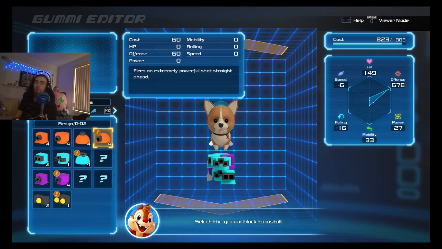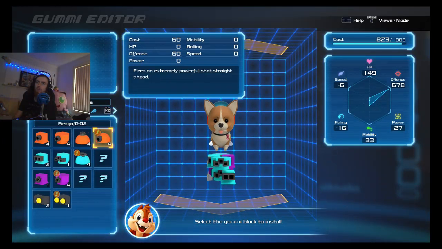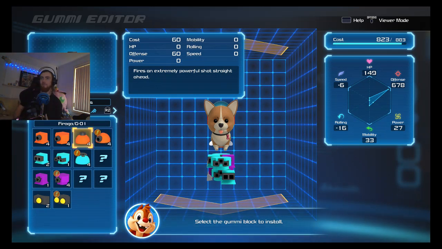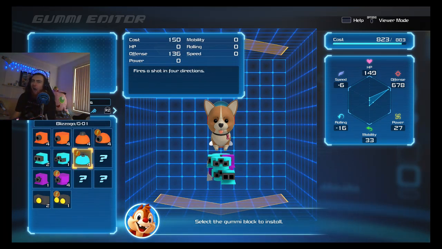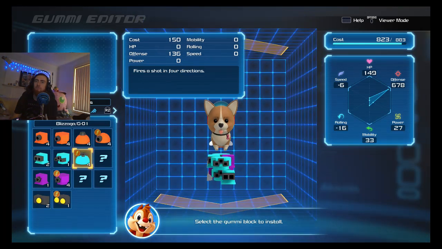We have some new Faraga. We have Lizaga. Oh, Faraga G2? G1, G2. Okay, interesting. So there's no difference, it just looks different. Okay. I thought it was going to be Faraza. Four directions though is pretty cool.